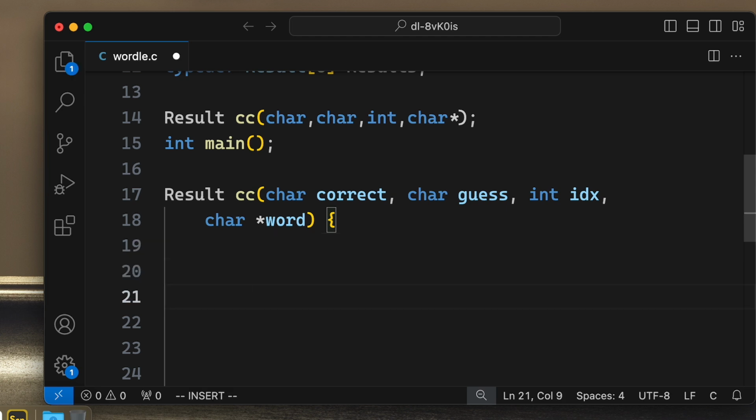So basically we will have a single switch statement here, and what we want to check is the word, but we want to check the IDX position. So if that is 0, we will check the first character in the word. And what different possibilities can we have?